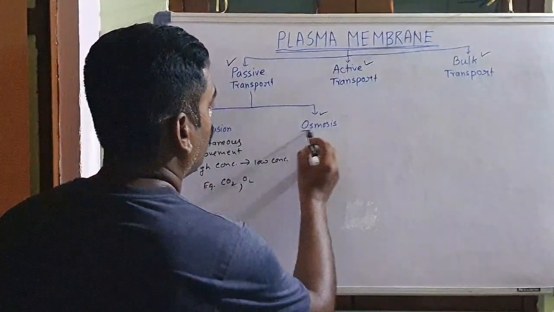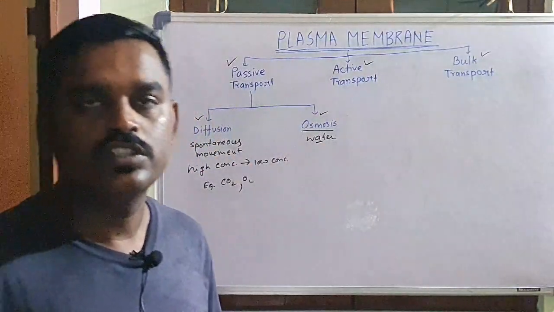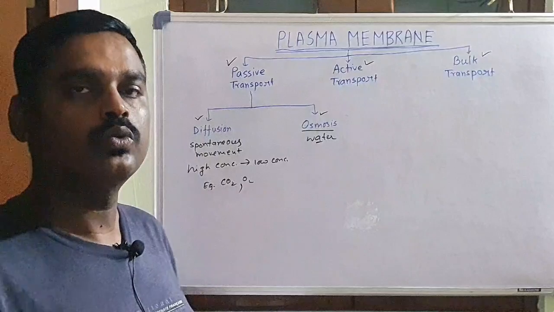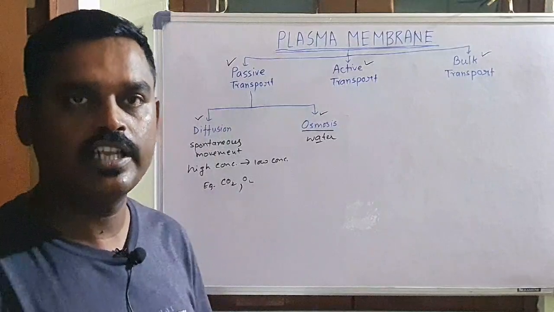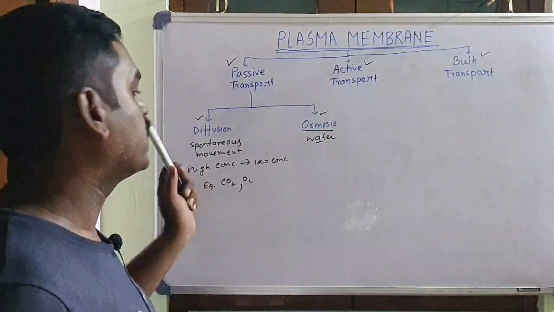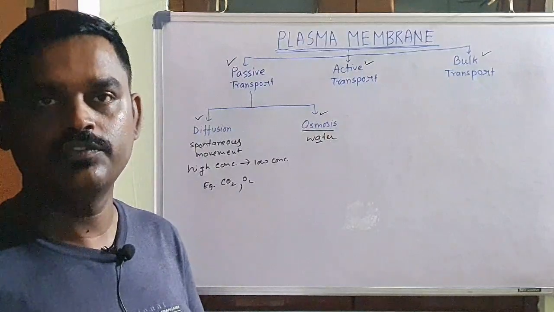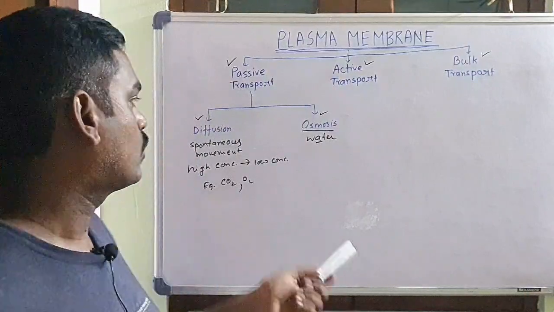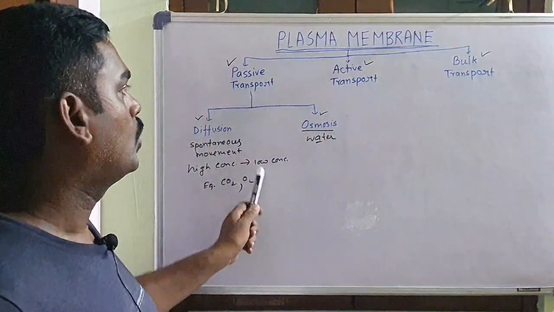In case of osmosis, only water molecules can enter or exit the cell towards the concentration gradient, that is, from higher concentration of water to lower concentration of water. So diffusion and osmosis, in both cases, follow the same process: without the help of energy, and it is a spontaneous movement of molecules. Any spontaneous movement of molecules is called diffusion, and if the spontaneous movement occurs only in case of water, then it is called osmosis. In both cases the movement is from higher concentration to lower concentration.